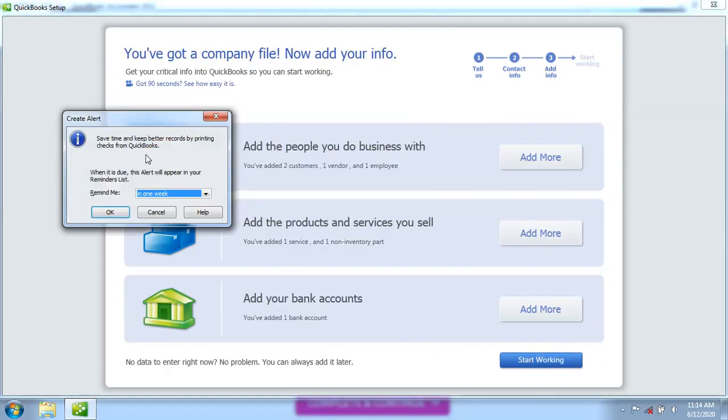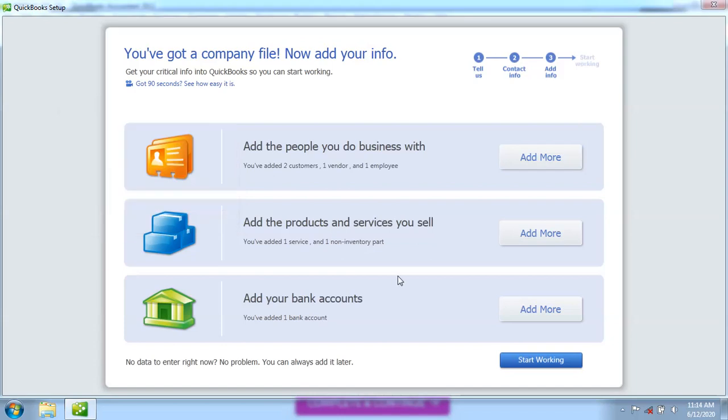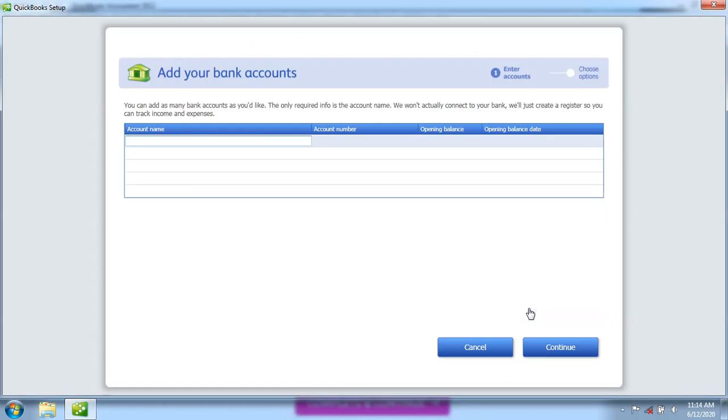Here we are. Save time and keep better records. We want the system to remind us in 1 week. Now what happens within 1 week of doing this? Your system will remind you to enter information about how to write your check and all that. So I can just cancel this one, and I can come back here. Let's see.